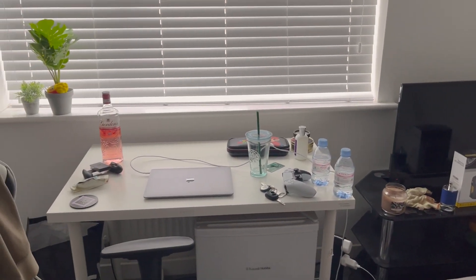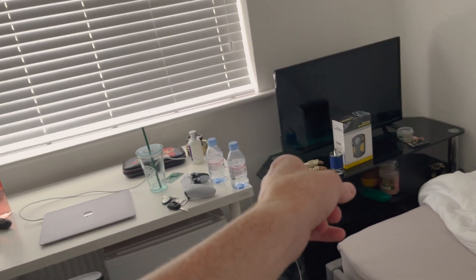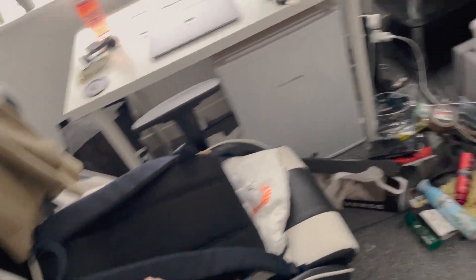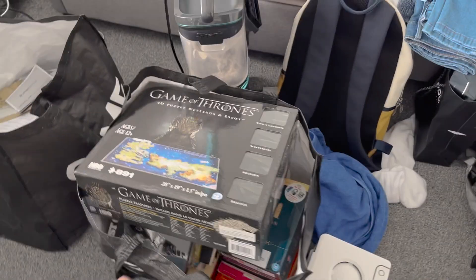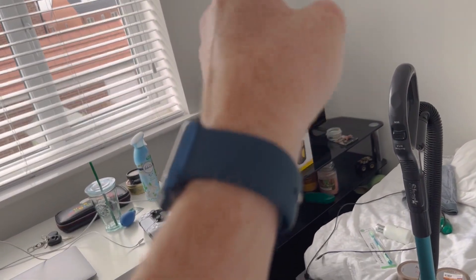Alright boys and girls, it is Friday — the day before we leave. The room is looking a bit messy but I've got it mostly packed up. TV's nice to go, that goes on a separate day to me. Chair needs to be disassembled, and all this needs to be sorted. So it's coming together. I'm bagging a lot of stuff that's going over to my grandma's, still bits left over. I need to wrap the TV for Sunday.